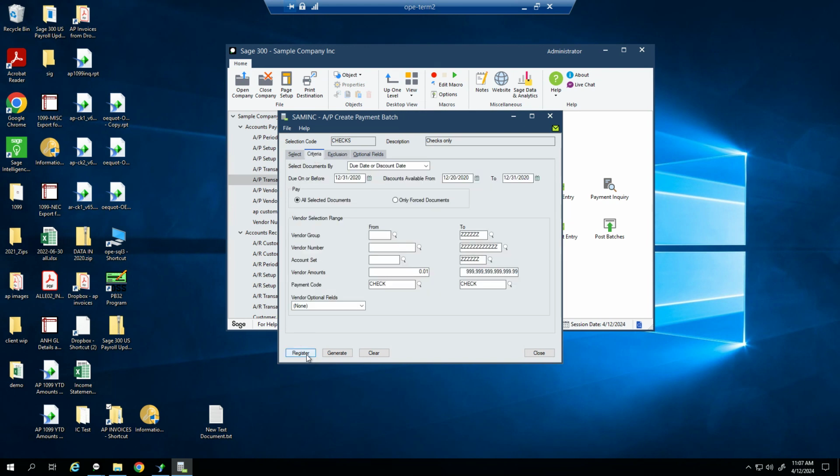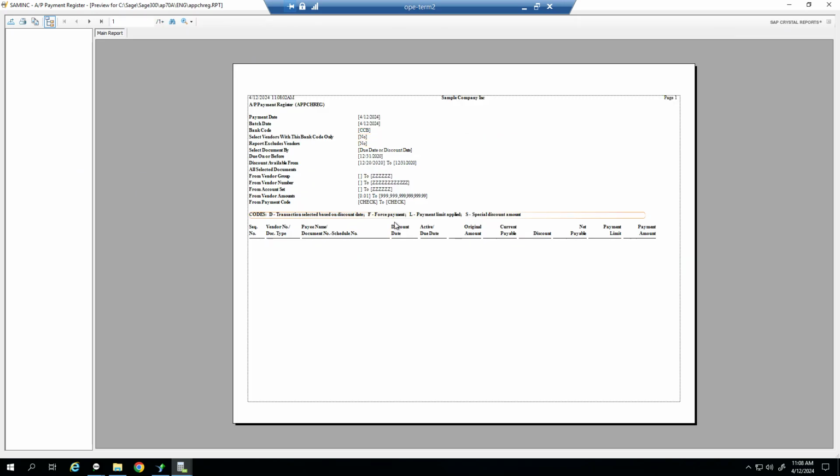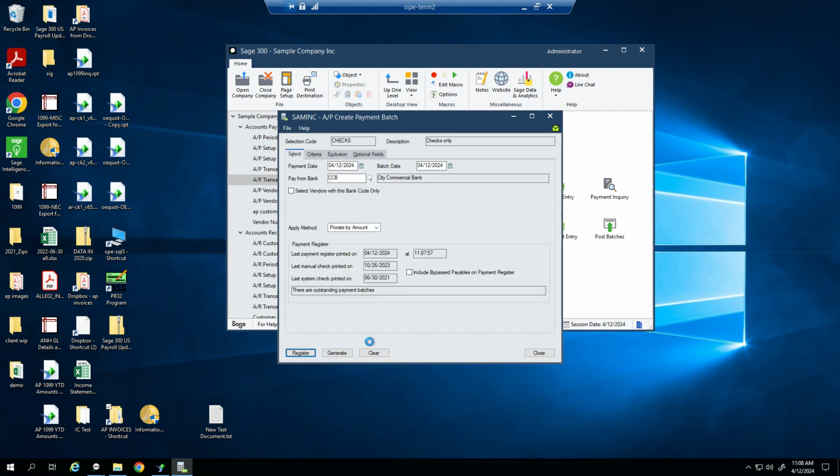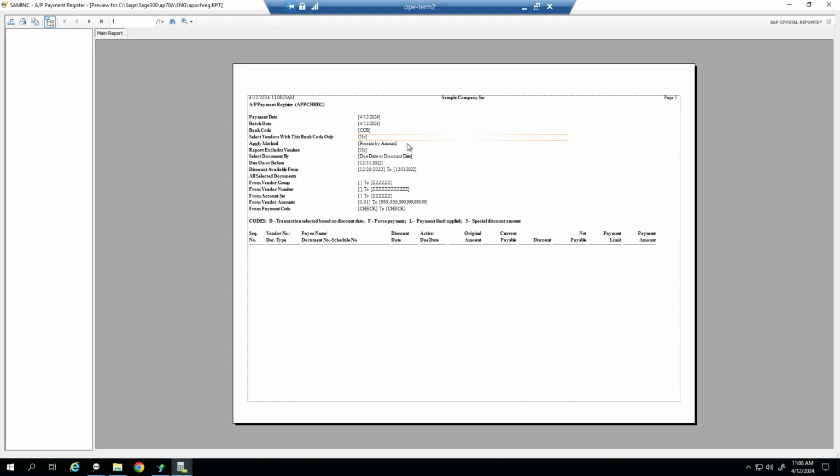Then I'm going to hit register, because my pre-check register is going to show me what it's about to do. And it's going to do nothing. So let's change my dates. Let's go 22, and see if we get something.